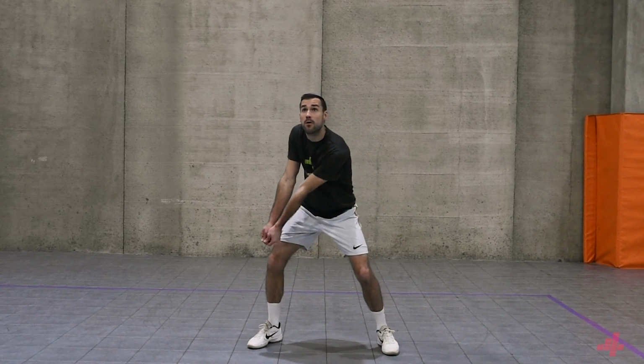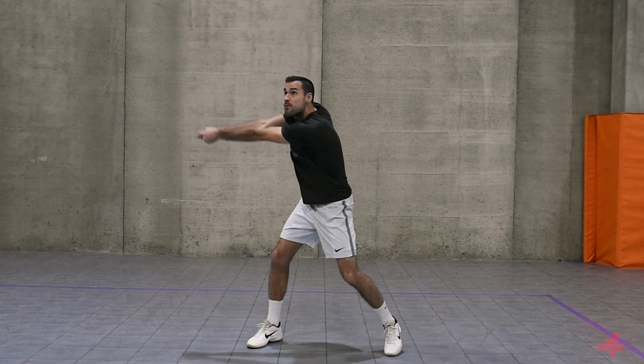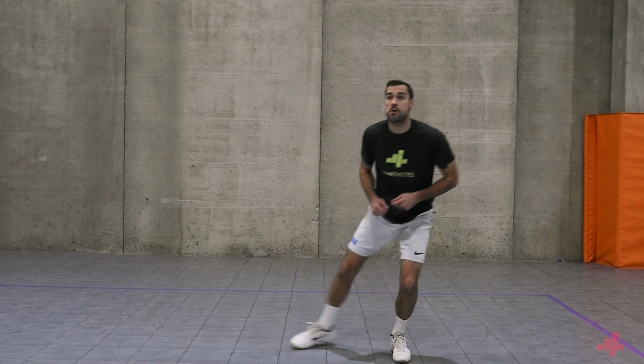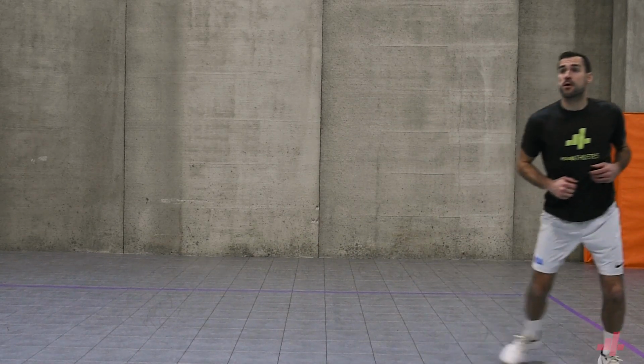We still move low to high, but we allow the ball to move past our ideal position so we can create more angles. Letting the ball go a little bit further, but still keeping our great posture and technique will still give the correct trajectory for the setter to set at the target.